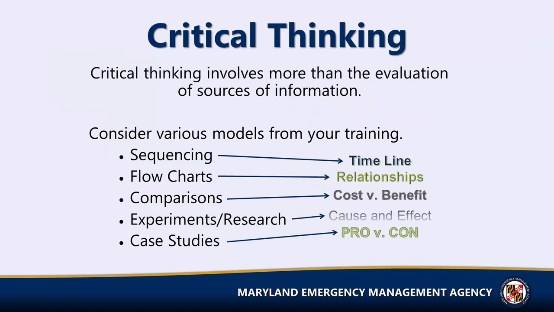Critical thinking involves more than the evaluation of sources of information. Data is indispensable. However, collecting data during an emergency delays response. Throughout the planning process, the planning team must think critically about the plan, tasks, and courses of action being developed for an operation. Actions must be based on sound analysis and select courses of action that are based not on what has always been done, but rather grounded in evidence. A number of models and sources of analysis exist. These models are listed on the slide.